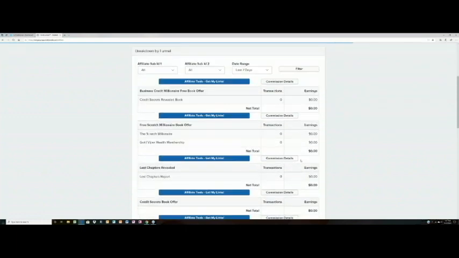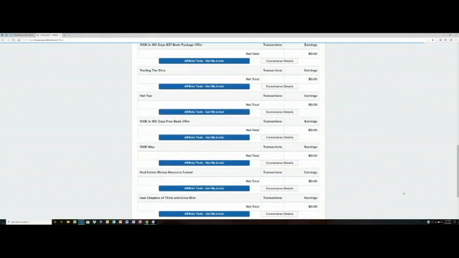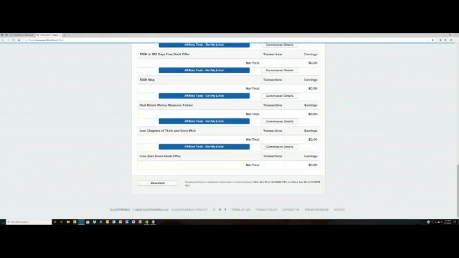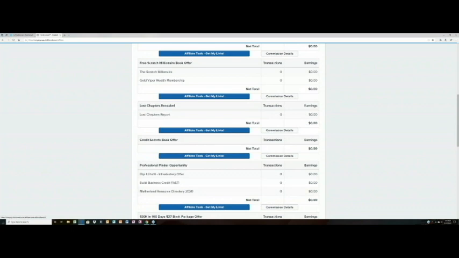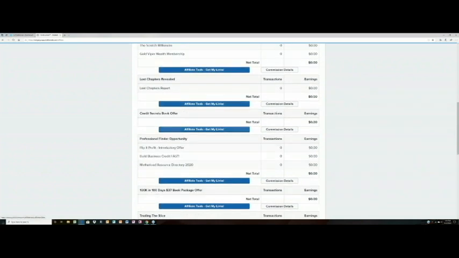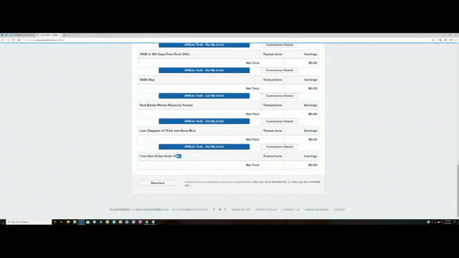And you'll notice all of these affiliate tools. These are little buttons that give you your affiliate links. The very last one that I have now, because it's the newest, all my new ones end up at the bottom. It's free zero down book. So what you're going to do is click on the blue button above, not below, but above. Obviously, it's not below, but sometimes people get bamboozled into what to click because of the way the setup is. If you're in the middle of this page, you're like, is it the one above or the one below? It's always the one above the actual offer. So this is her affiliate link for the free zero down book offer.